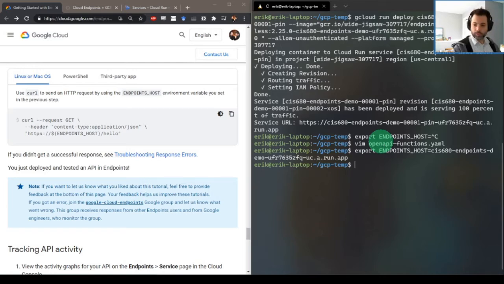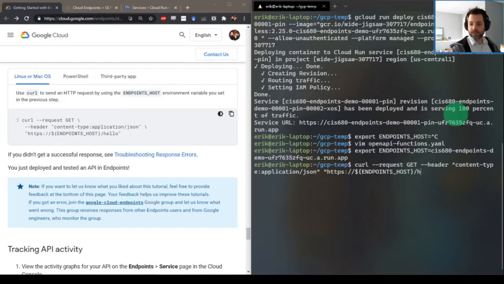Now, we should have access to our endpoint. And this is the moment of truth. Curl request get. So we're doing a get call. If you remember, that is one of our RESTful API types. Header, content type, application/JSON, and then we are sending to our endpoints host. So that's our variable. We're sending hello.